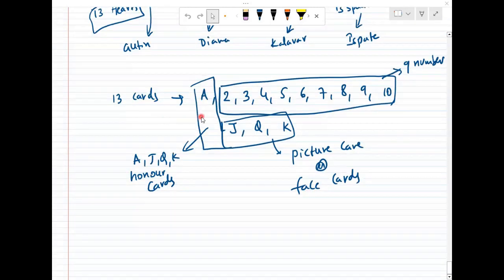In those 13 cards, you can find the following cards: A, 2. A means ace card. Card number 2, card number 3, and so on, up to card number 10. And jack, queen, king. This jack, queen, king together are called picture cards, or also face cards. In each suit, there are three cards. In the total pack, there are four suits, so 4 into 3, 12 picture cards.